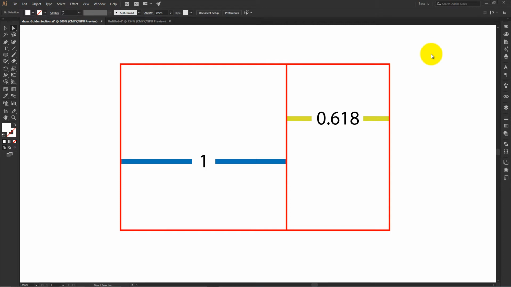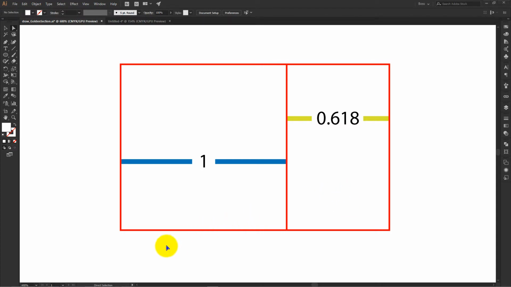The golden ratio is a mathematical ratio that's commonly found in nature, and when used in design also fosters a sense of natural balance and visual harmony. So the ratio is 1.618, 1 as in the square over here, and the 0.618, as you can see here, is the slight extension of the square, which is the rectangle area here. So there are two ways to actually create this in Illustrator.